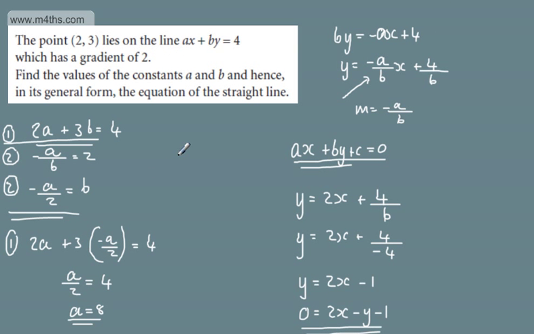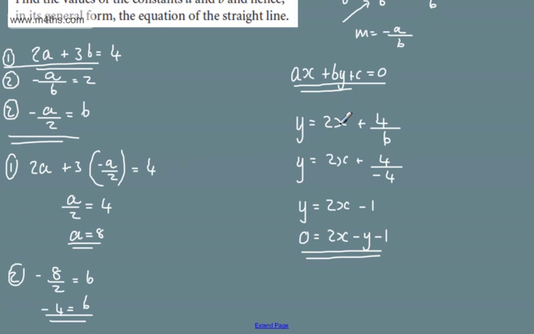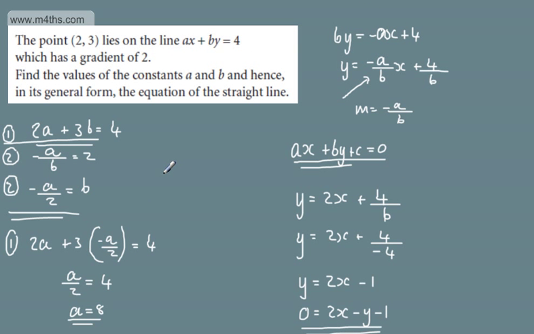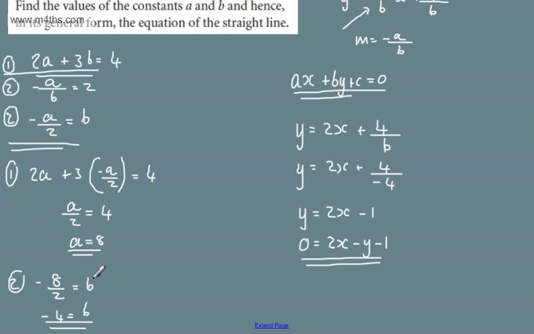All we've done is solve simultaneous equations as we've understood that the gradient can be written in this particular form. We've substituted in, we've found a and b, plugged these into a straight line equation and written it in the form that they asked for. That's one approach to the question. There are a range of different methods that you could use. But at the end of the day, this is the answer that we should get. And a is going to be 8, b is going to be minus 4.